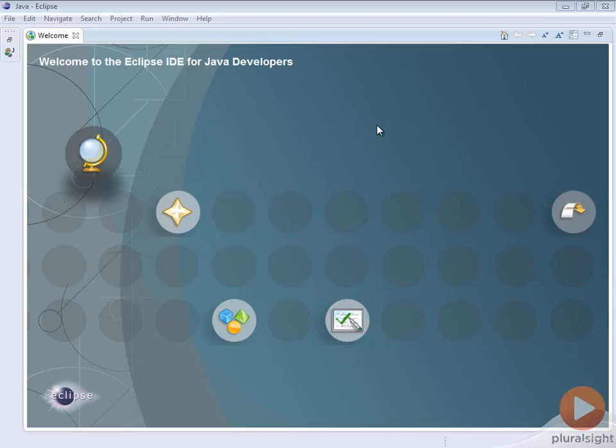So now let's go ahead and get our Java project created. Now, I'm going to be using Eclipse during this course, but you can use IntelliJ or NetBeans or whatever IDE that you would like. The reason why I'm using Eclipse is because it is free, and the free version of Eclipse does have a Hibernate plugin, which I'm going to show you in a minute.